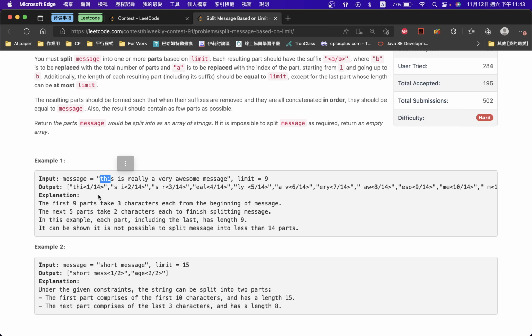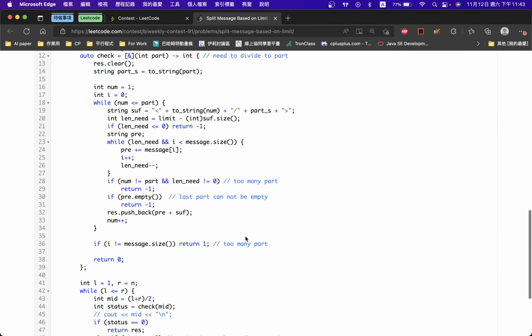If any character in the message is unused, that means you need to split into more parts here. So let's see the idea. If this is not equal to the message size, that means it's not too many. Oh, sorry, too few parts here.